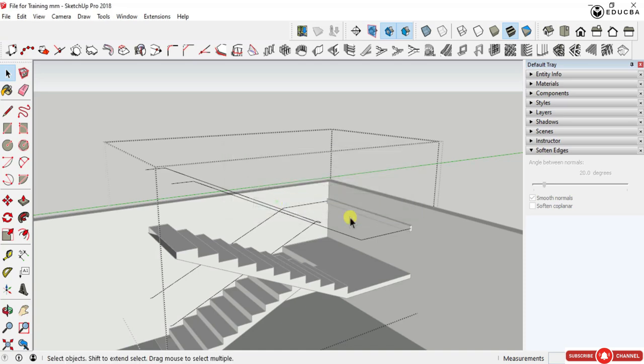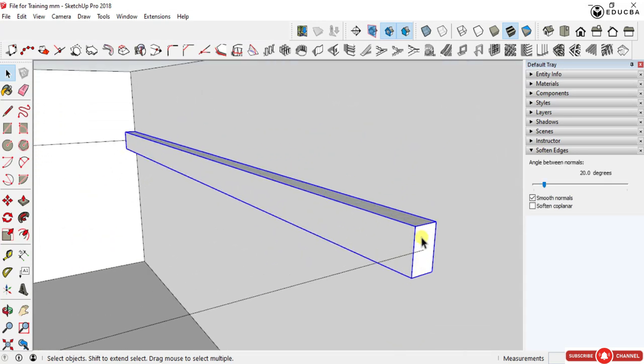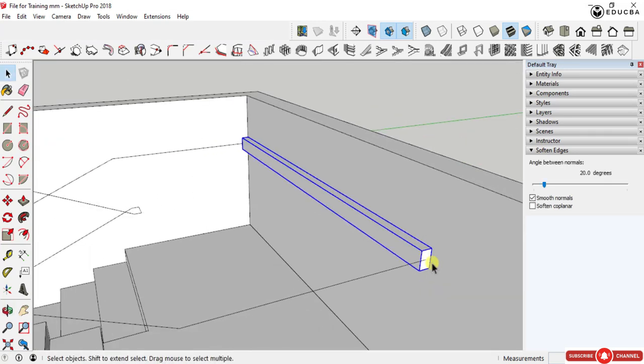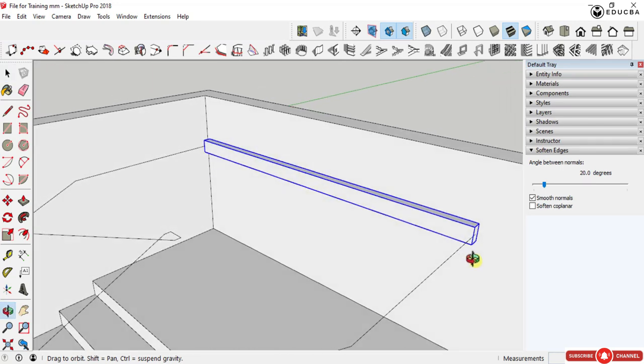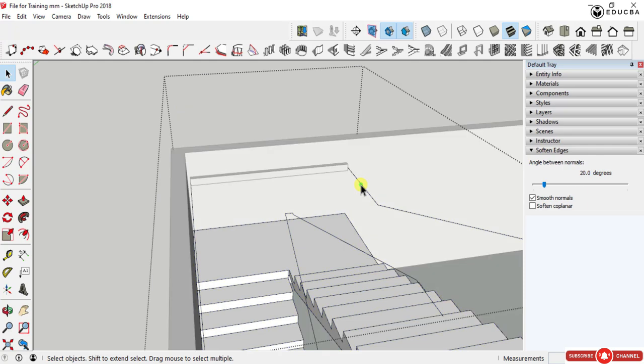And after clicking OK, you will see there is a surface already generated, and you have a geometry of a rectangular pipe which is created on this whole surface.